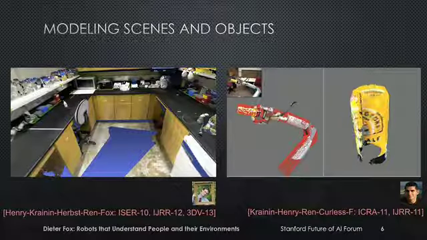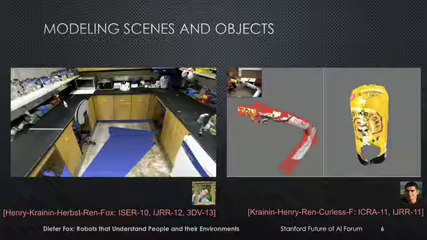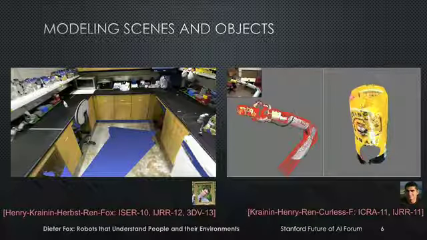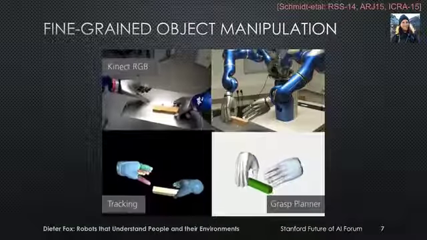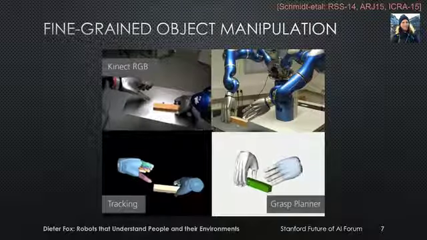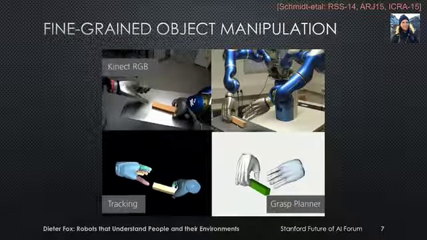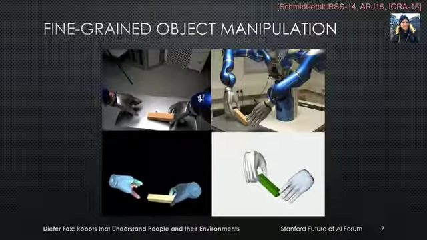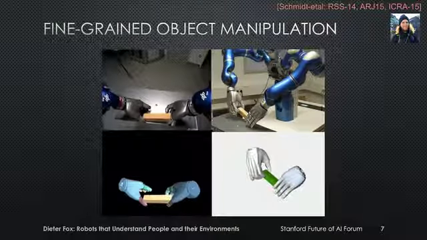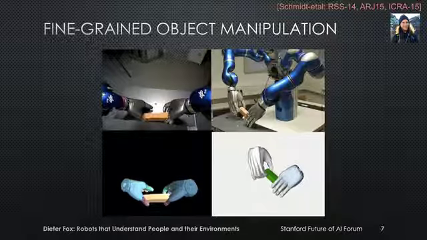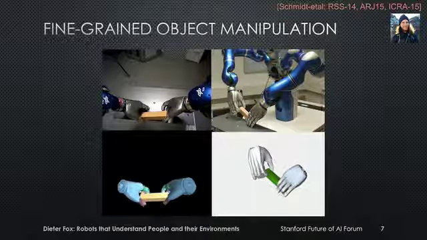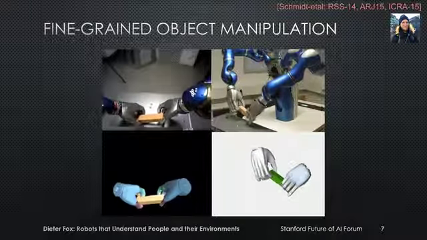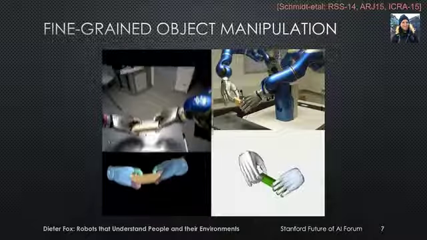Okay, now that the robot has a 3D model of the environment and 3D models of objects, we can also reason more about more dedicated manipulation tasks, as you can see here. This is something we did in collaboration with the German Aerospace Center. On the upper left, you can see the viewpoint of the robot as it's manipulating an object. And on the lower left, you can see a model of the robot's own hands and the objects that the robot is tracking with a depth camera.